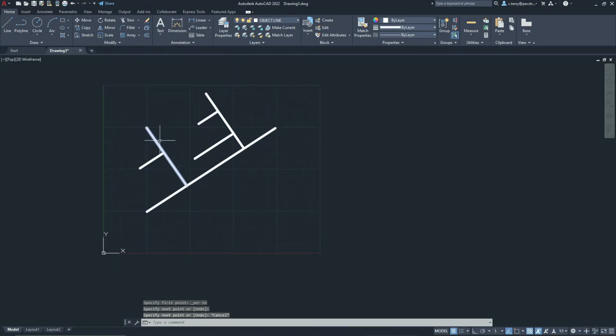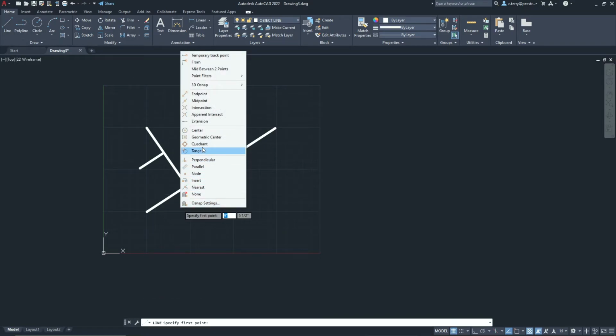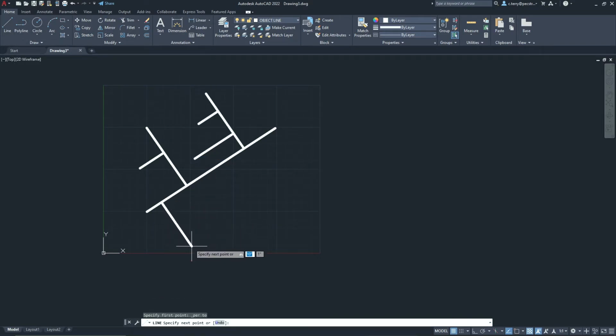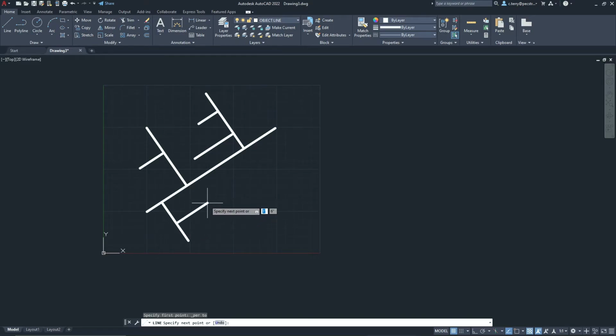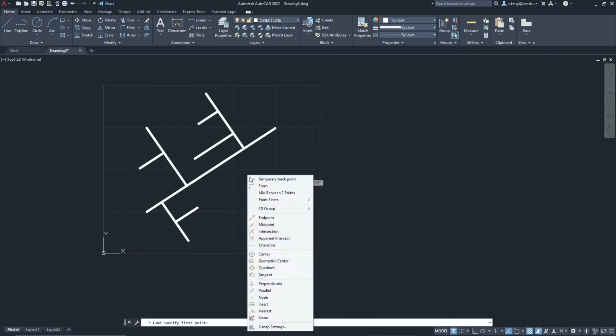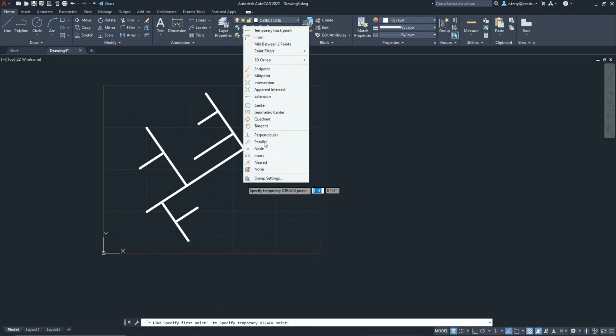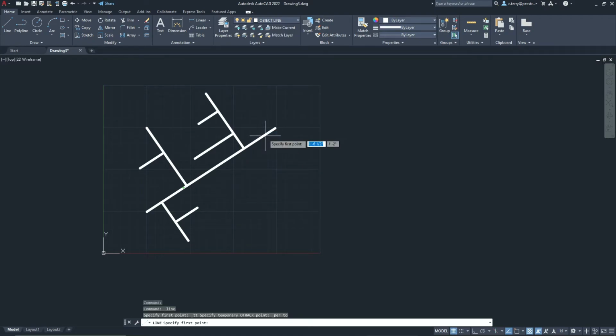Okay. That's off to the side a little bit, so we're going to draw this one. Perpendicular. Go down. Line. Perpendicular. Looks like we have two more on the outside there. Line. Want to go perpendicular. Whoop. I think I accidentally clicked on one a little too early there. Line.